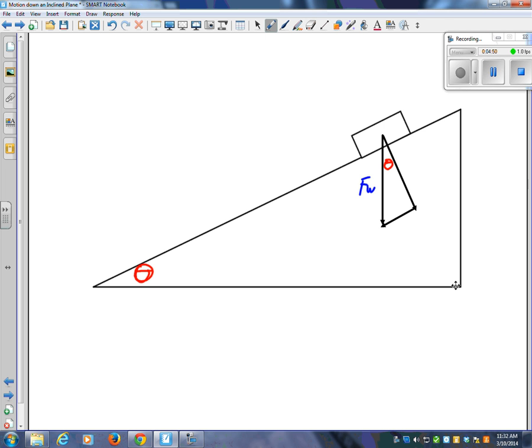Think of these as like the X and Y components, right? But it's not really X because it's not horizontal, and it's not really Y because it's not straight down, which is why I came up with the name FD for down the ramp. It's the component of the weight force that acts down the ramp. And you might remember me having in the other diagram a normal force here, which is always perpendicular to the surface. And so I just call this one Fn as well.